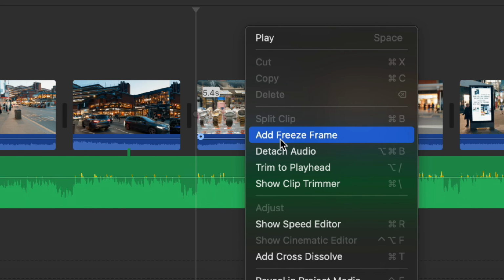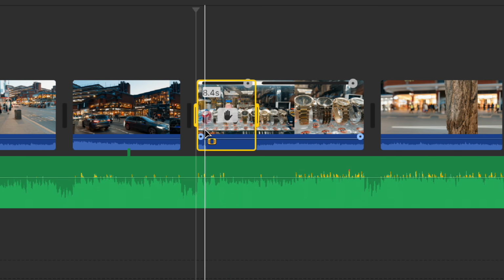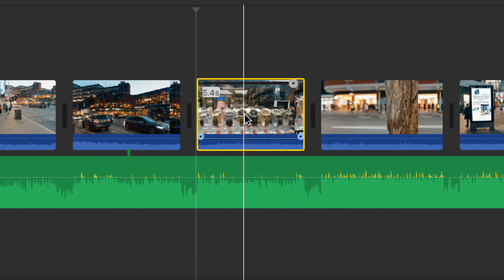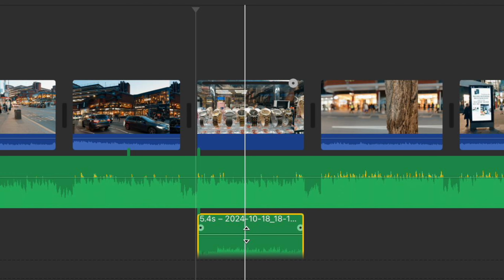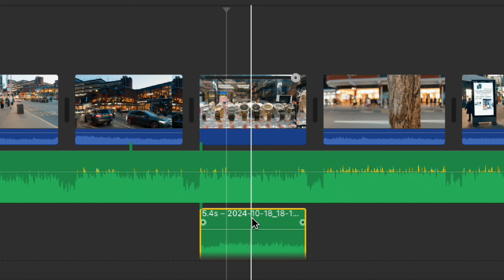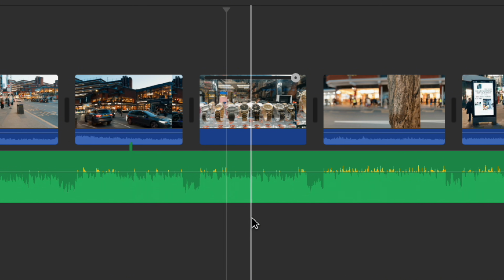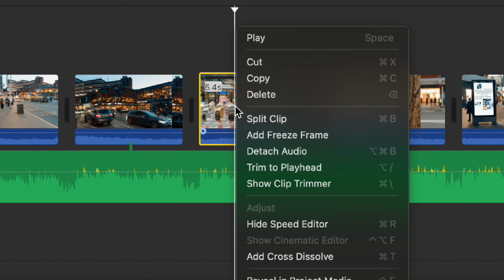We have Freeze Frame. If we select that, we can freeze the motion of the clip briefly. You can see that the clip expands and it adds this still image at the position of the playhead. Detach Audio removes the audio track from the clip and adds it to the timeline below. For example, you might not want the audio that's on the clip and you don't want to hear it in the video, in which case use Detach Audio and then just delete the audio by selecting it and pressing the Delete key. Trim to Playhead cuts off the front of the clip at the position of the playhead.